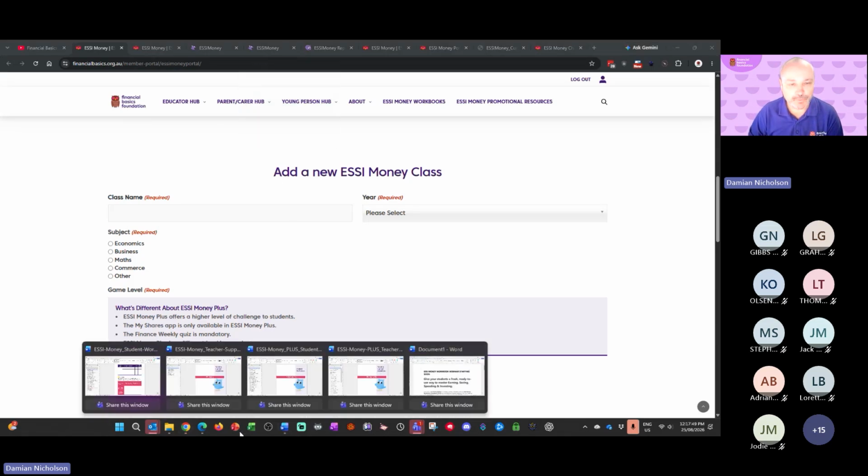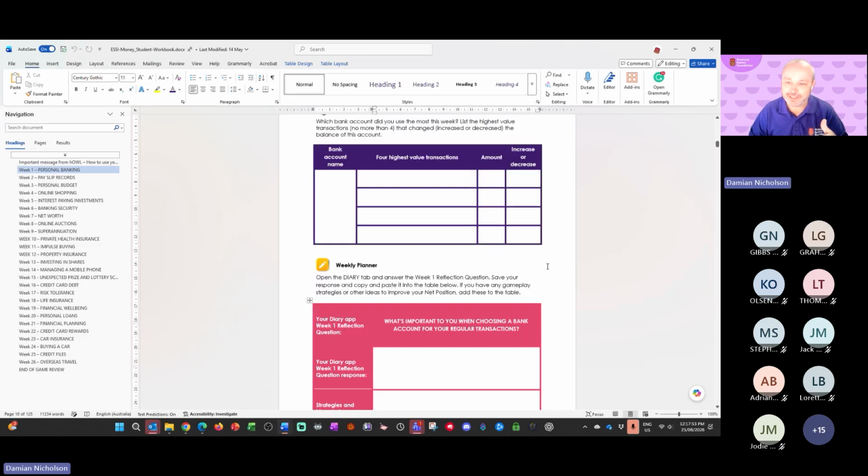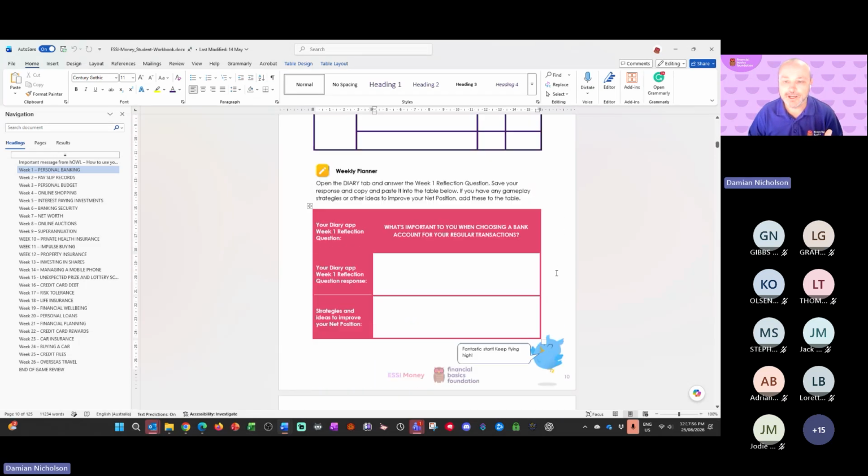But coming back to the workbook, anyone who's got really fast eyes as I was scrolling through here will notice that those things I talked about, like real world connection, research tasks and deeper critical thinking tasks, don't lend themselves to the way the basic version of the Easy Money game works with students. So when you look at the game and then the workbook, you'll pick up really quickly which version is going to be the one you want to use with your students.